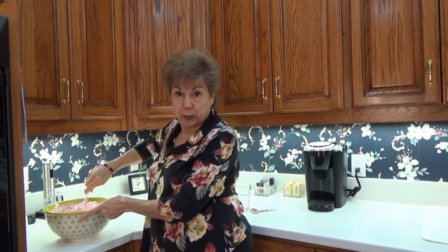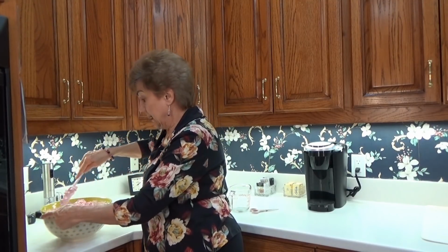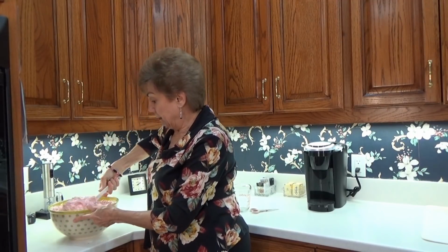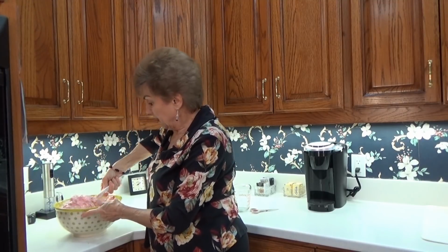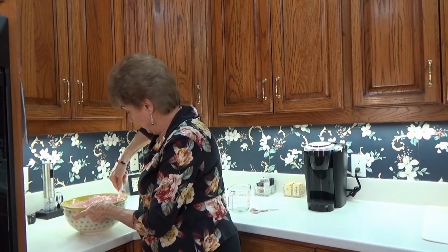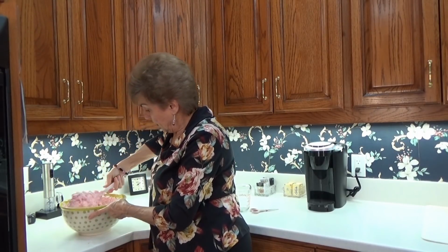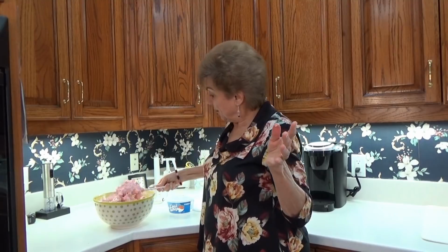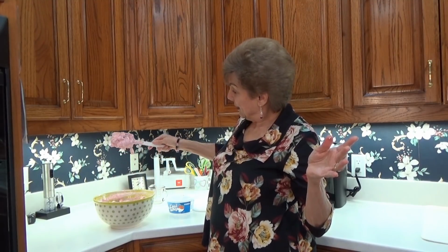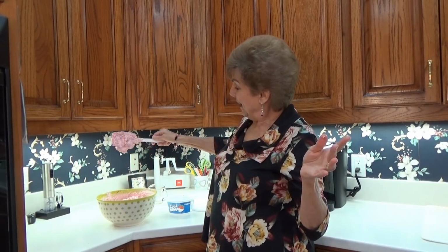Now you have to keep this refrigerated. And it only lasts like 2 days because it will settle and it'll get kind of wet underneath. But it usually doesn't last over day 1 anyway. Woo, howdy. Can you see the fluffiness thereof? The fluffiness. Oh, yes.